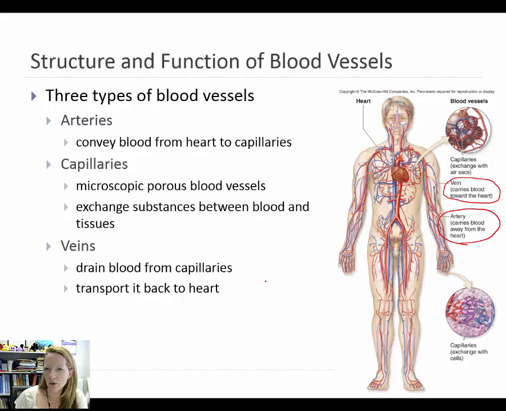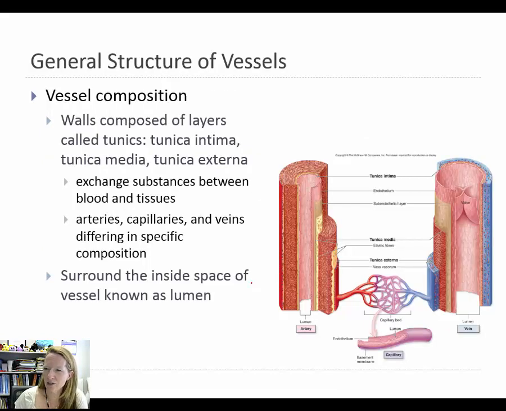So what we are going to do is take a look at what these vessels are made of, specifically the walls of the vessels. And they are made up of something called tunics. You have a tunica intima. They're kind of easy to remember with their names because intima or interna, sometimes that can be used as well. That's going to be the most internal of the blood vessel walls. So there's the tunica intima. That's going to be that kind of pinkish layer on the inside.